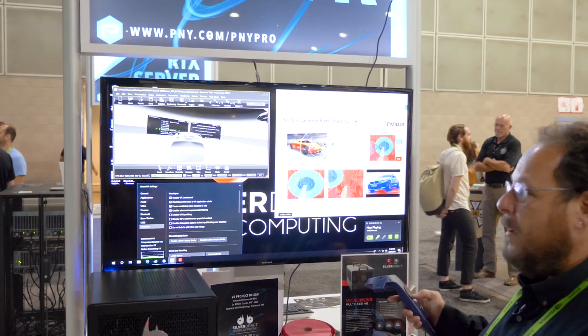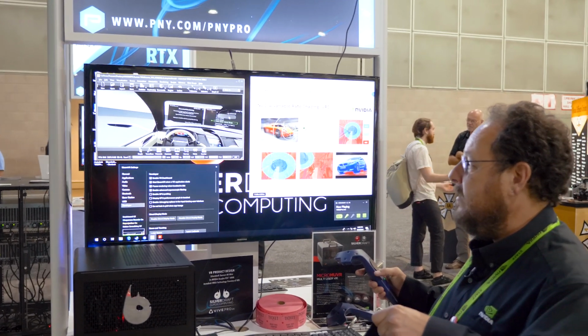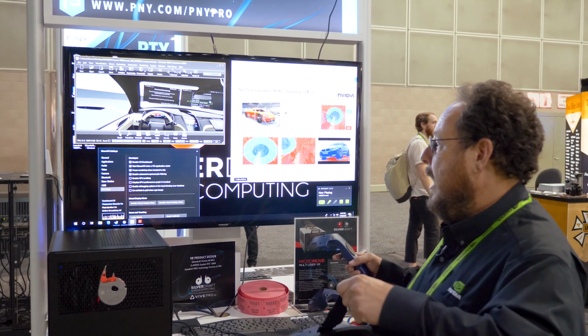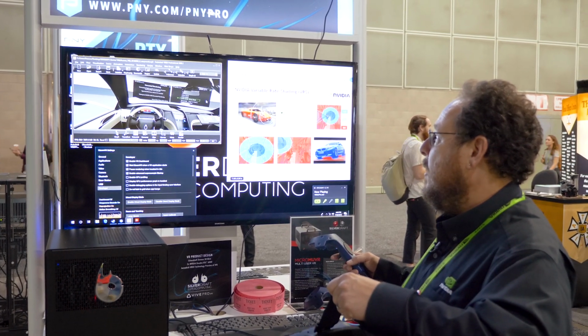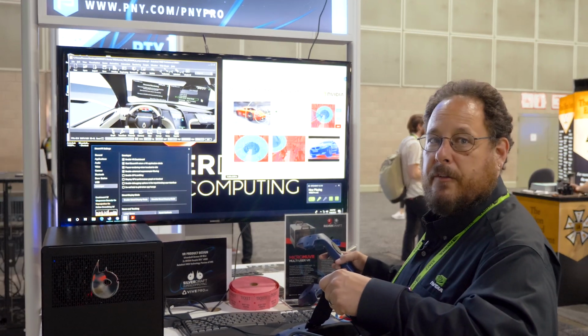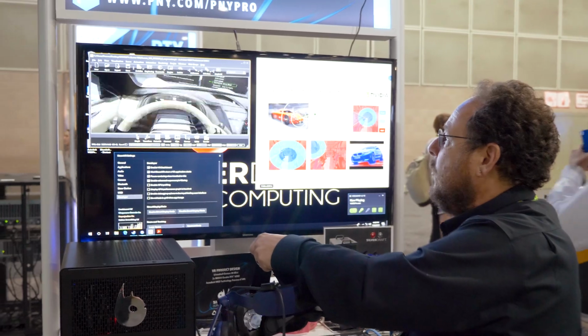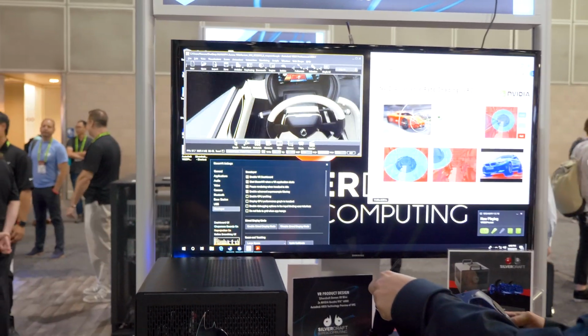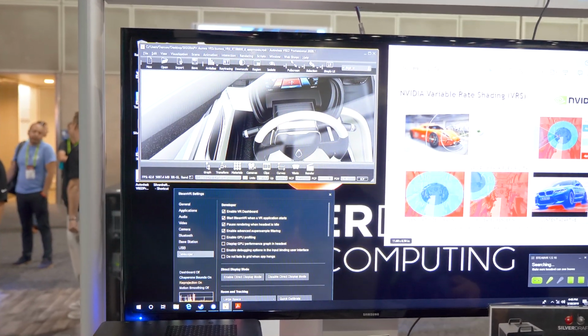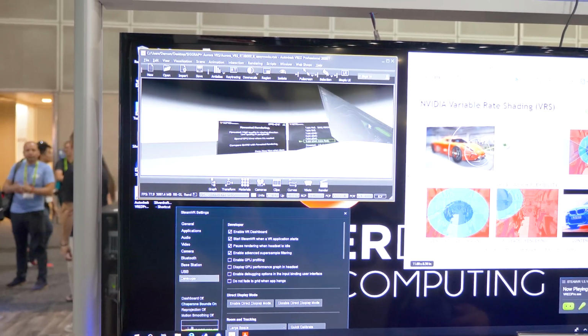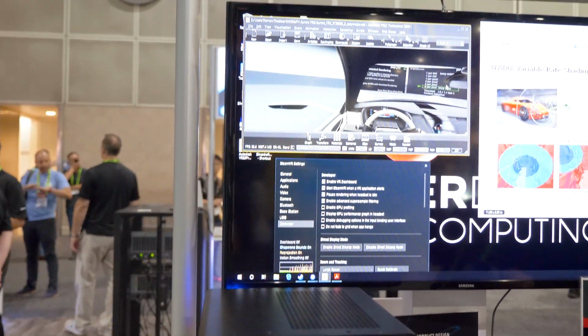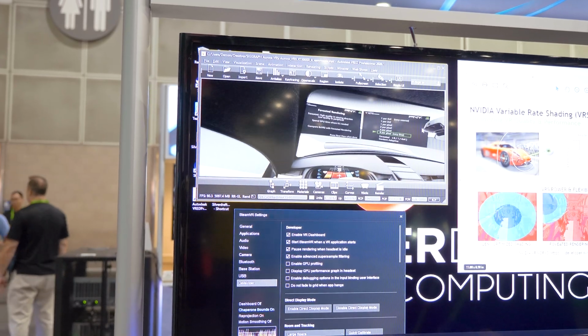The second of 3 parts of this demo is inside the car. And so what we're looking at here is 8 shaders per pixel, super sampling. And if you look, you can see the console is very clear. The numbers are very clear. Sorry, we just lost tracking because you're standing in front of the sensor. There we go. But the visuals are very clear.